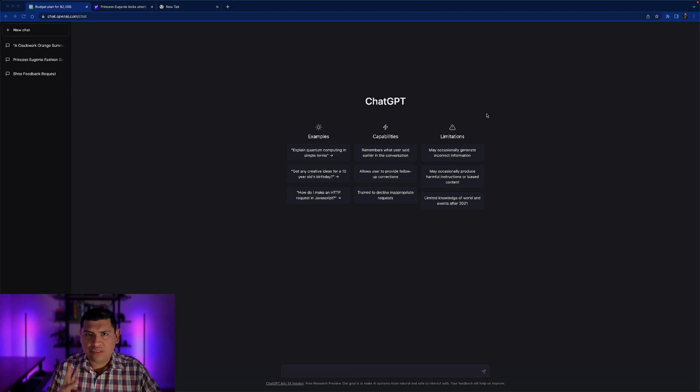Command number 3 is plan. Plan is great to break down a task into smaller steps. You can use it for events such as weddings or vacations. You can use it to plan budgets, projects, or career goals. Anything that needs to be broken down into a list of steps, plan is the command that you should be using. So that is command number 3.